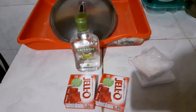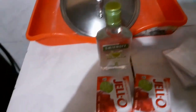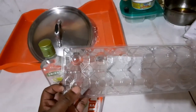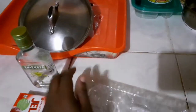But let me go through my kitchen, and I found some egg trays. Yes, I found the egg tray. See there? So I say, why not use these? I don't even know why we have egg trays, because nobody here eats eggs. So apparently someone does, innit? Anyway, so I'm gonna use the egg tray.